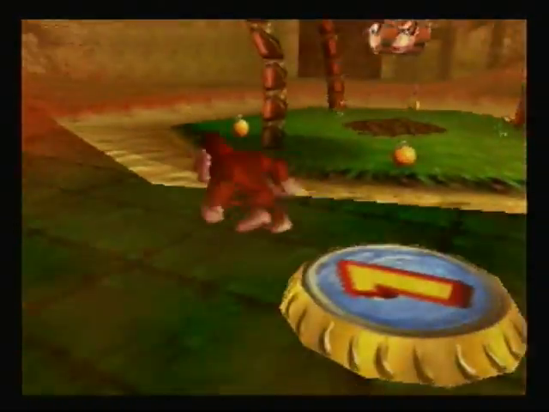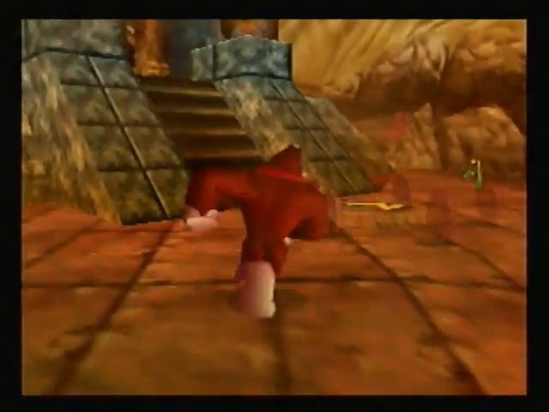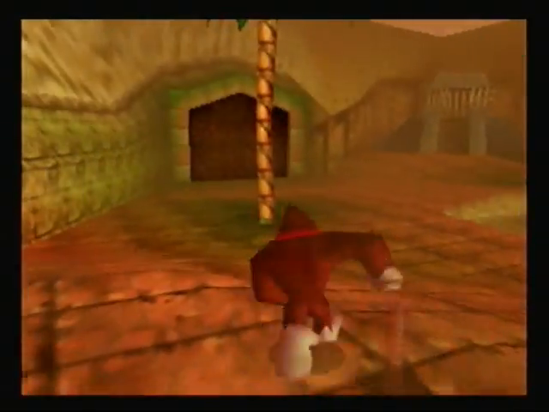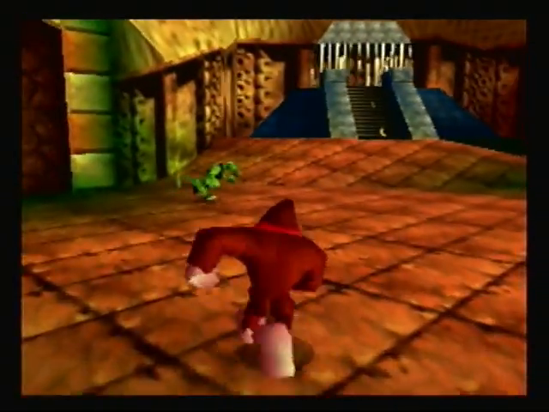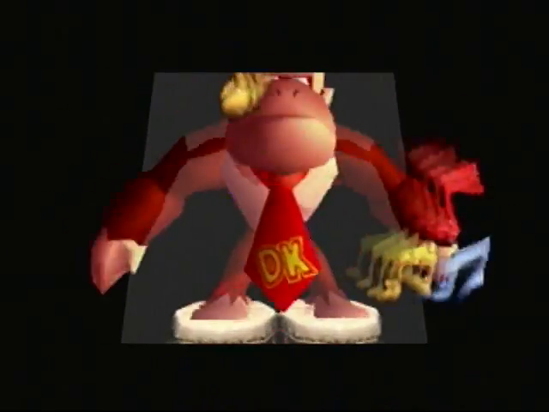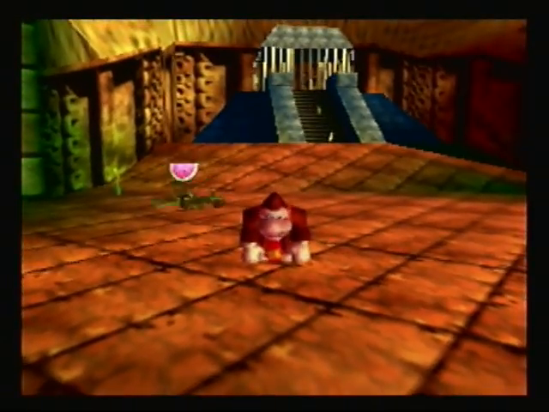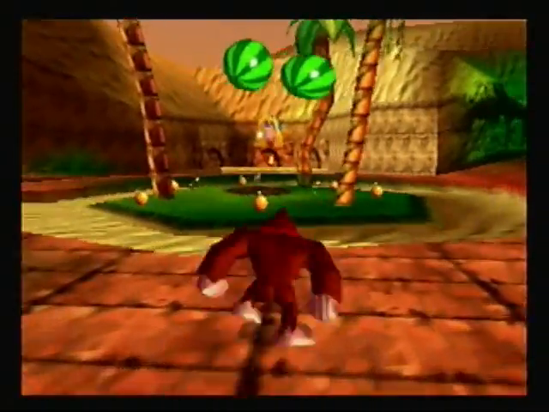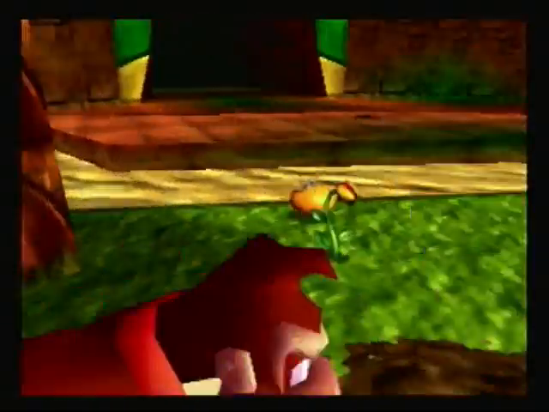And I believe I will demonstrate the effects on the first Kremling I see, which shouldn't be far. And hey, here are a couple of things for Diddy. Here we are. First Kremling I see. Makes him fly for a bit and kills him. And it does that in a pretty wide area. So that's it.